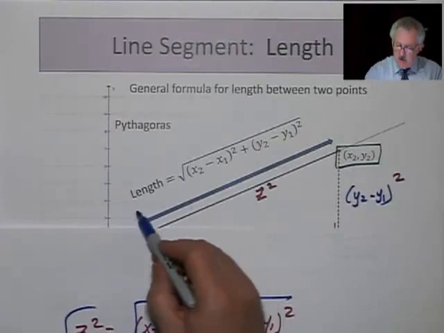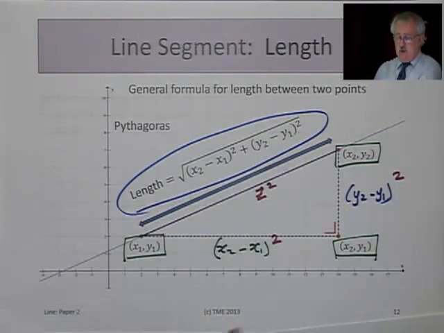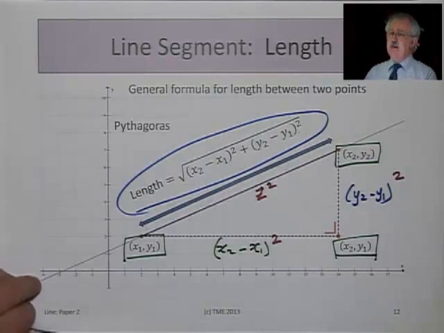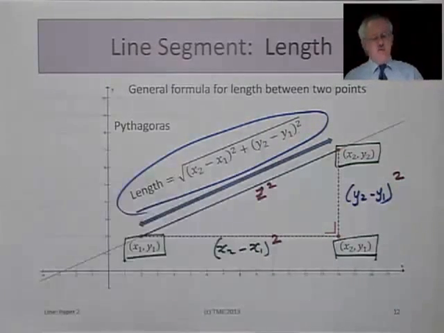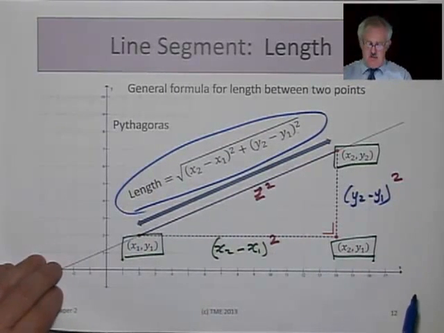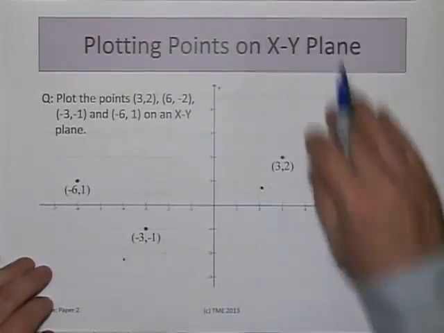So this formula here is no magic. It's what we would have done anyway. It's 12 squared plus 5 squared all square rooted. And that's the general formula for it. So you'll know which one to look up, because you'll know if it's the midpoint one, or the length one, or the slope one you're looking at.